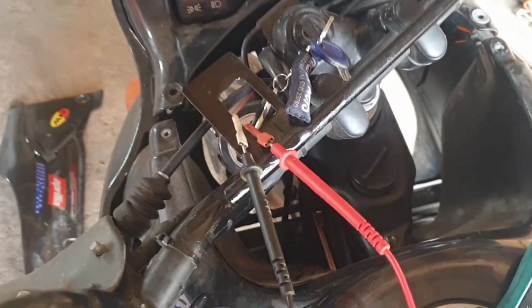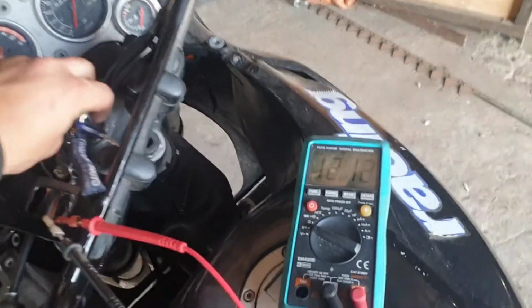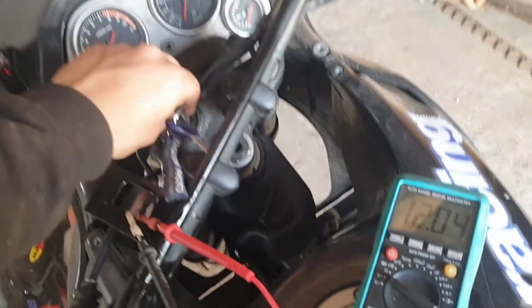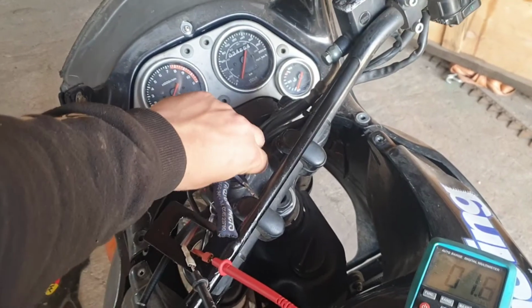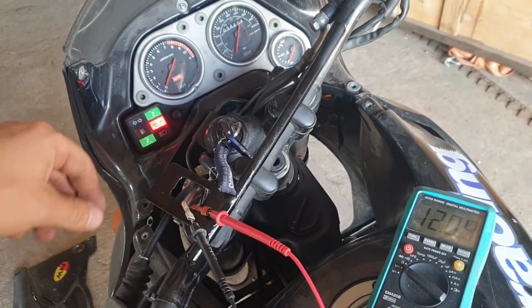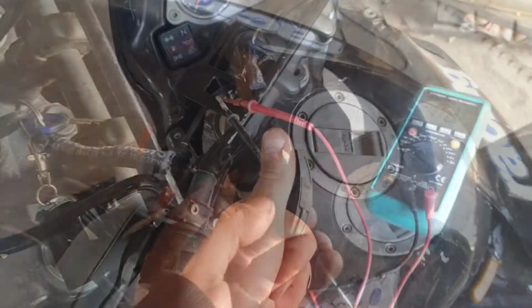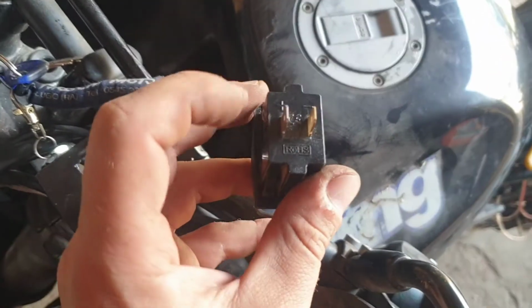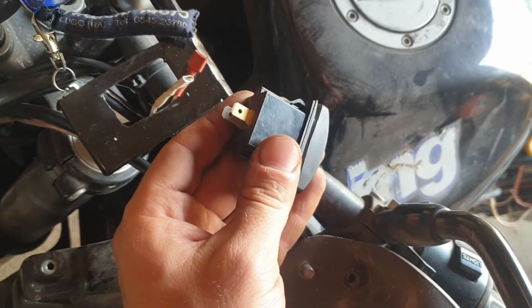Let's check if the wiring is right. As you can see, when the ignition is off, the charger will not be getting power. And when we turn it on, power comes through. Everything is okay. Time to put the charger in. It has plus and minus marked on its bottom so it's easy to plug in.